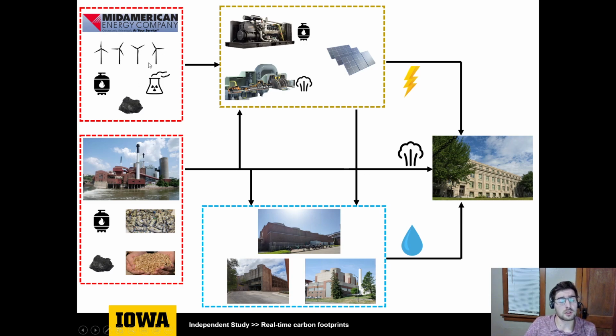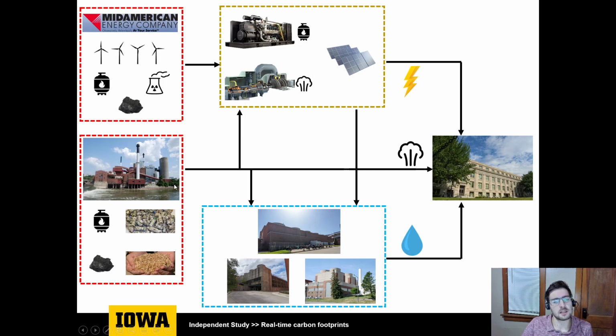So most of our electric comes from our utility company, which tends to be very, very good at providing clean energy most times out of the year. So with Mid-American Energy Company, most times of the year we can assume that our energy is low impact wind energy. But it could be coal or natural gas, depending on the time. But we also have some electric that we generate on campus ourselves. So we have this co-generated electric.